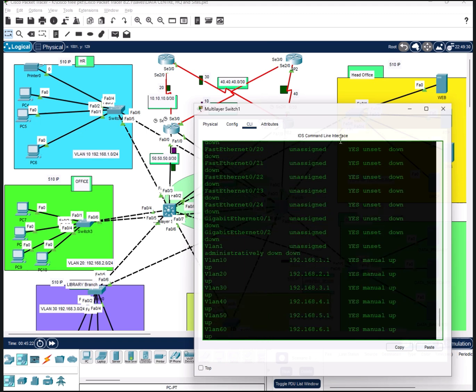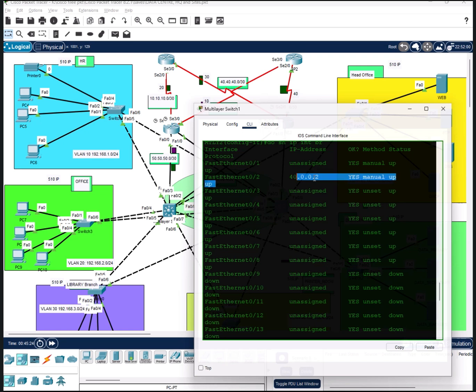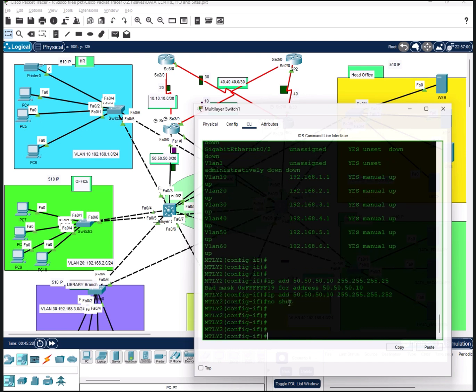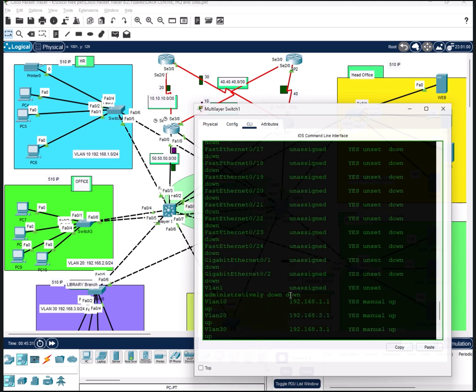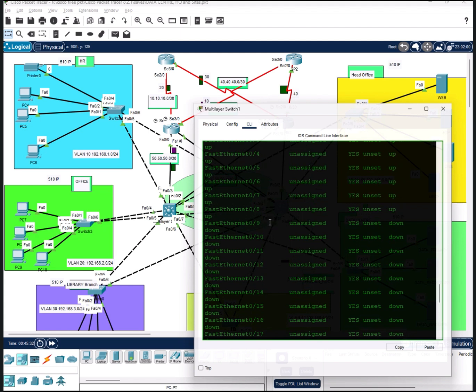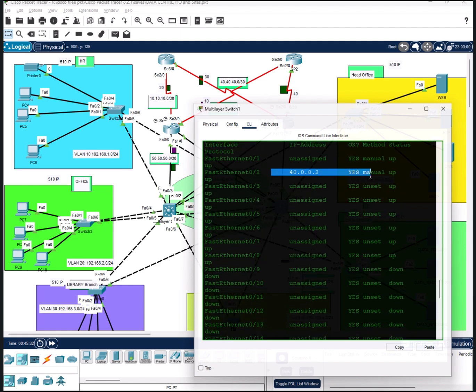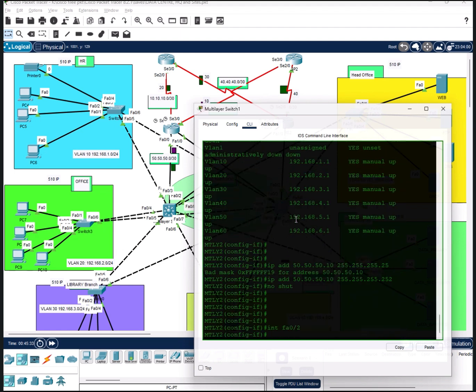Okay, so again we need to remove this IP address, which is 40.0.0.2 on this interface, and then we will have to give our own. In this case, I'm just going to do it right here. I'll just say interface FA0/2, which is this interface, 40.0.0.2.